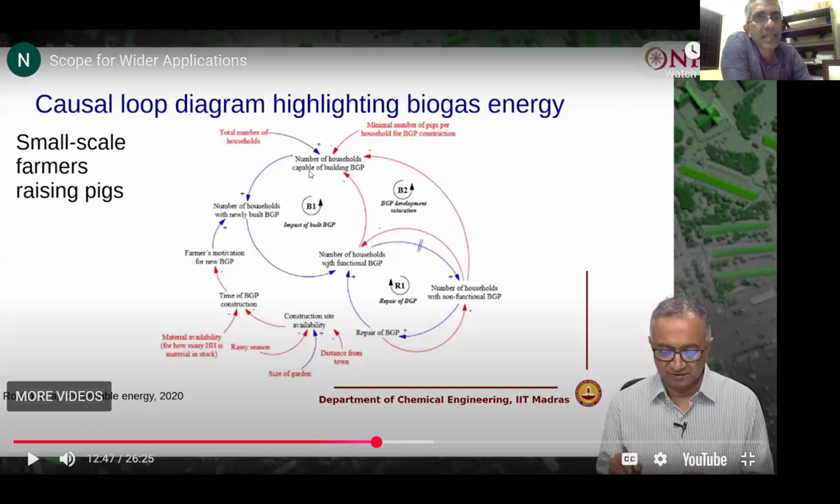Whereas the other, B1, how many are there, sir? Positive, positive, negative, positive, negative. So that multiplied is also negative. That also is negative, so that's why. Whereas look at R1, sir. R1 is all positive, and that's why it is reinforcing. Okay. B1, B2 are negative, R1 is positive.